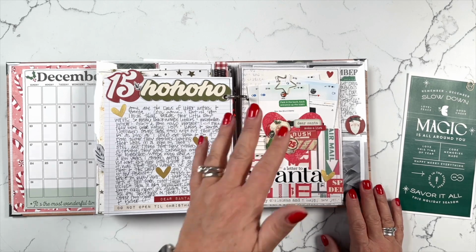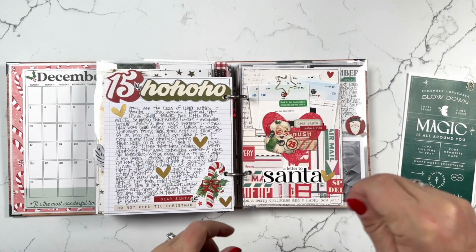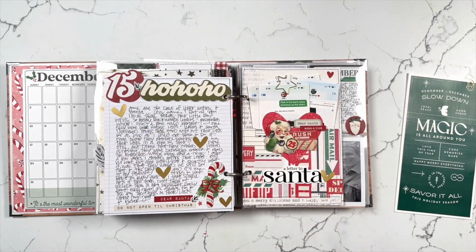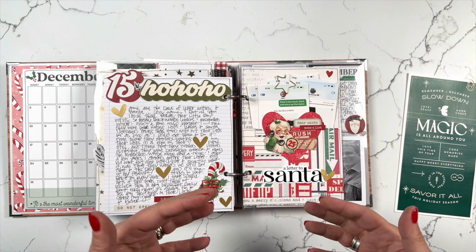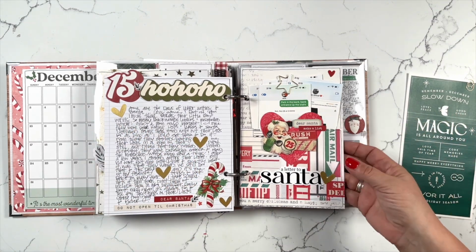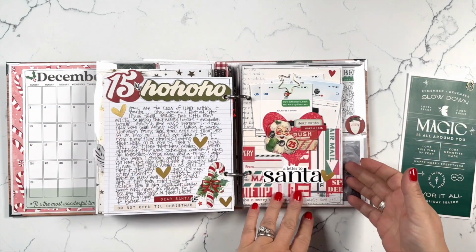As I look back on the years and see what their lists looked like, used to be their little handwriting that you could barely read, and now they're texts. But what's fun about that, when we talk about a time capsule, is that 10 years from now, I wonder what in the world they'll be doing, right? Will they still be texting, or will texting even be a thing in 10 years? Will they just be sending me their lists through ESP, and then I'll have to figure out how to document that, right?